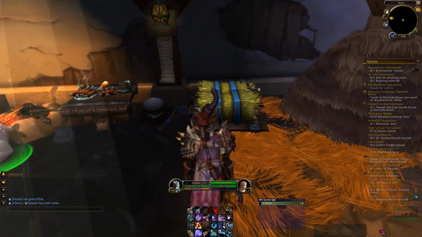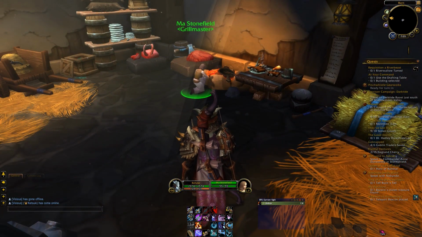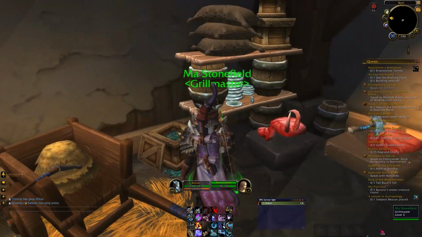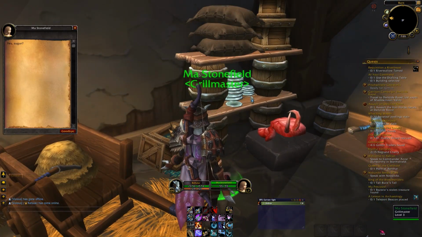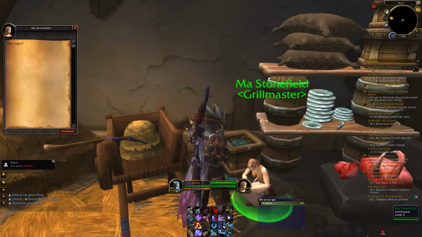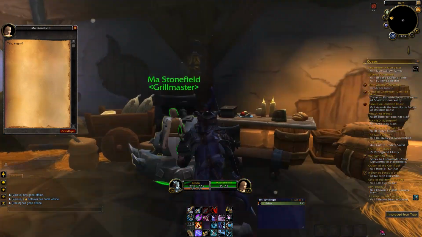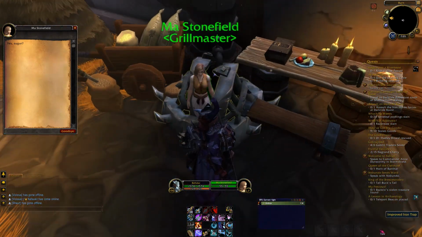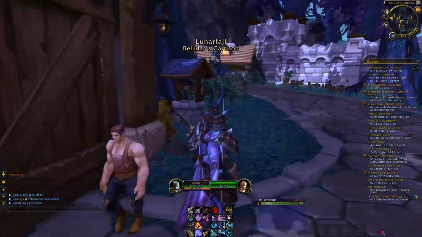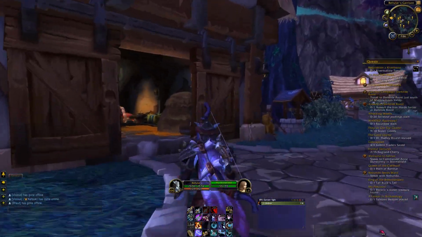Now, what I do know is that the furs and leathers can be used for tailoring and leatherworking, and then the meat that you get can be given to Ma Stonefield, by the way, repping the Stonefields, 2014, yo. You may remember them from the human starting zones, but anyway... You can give the food to her and she'll grill it up and turn it into something tasty, which will probably give you some form of nice stat buff. Anyway, that's about that. Just another cool little garrison building.